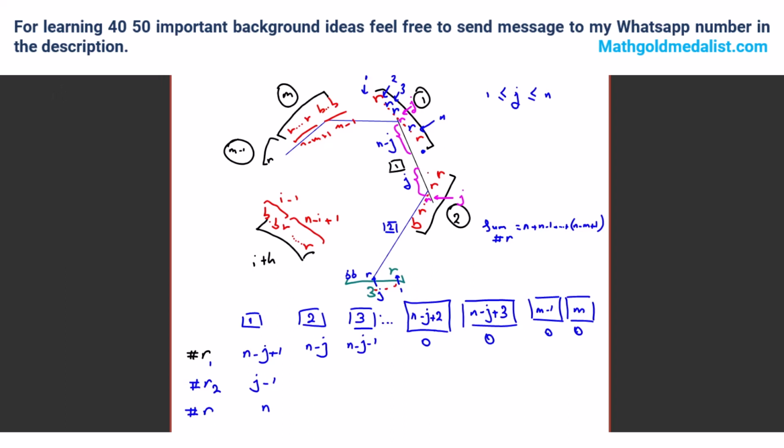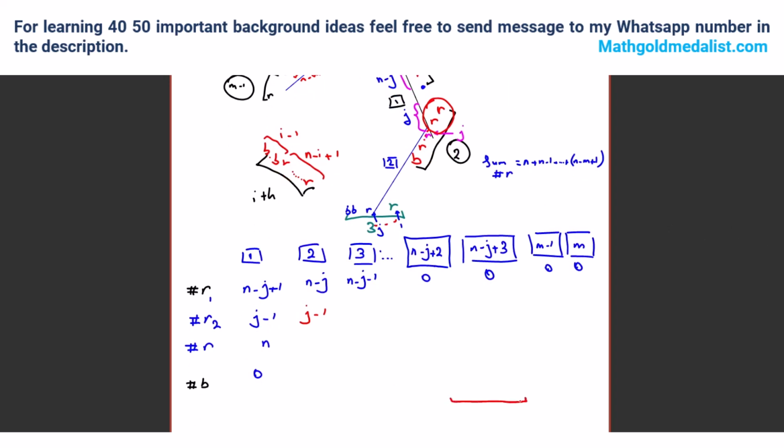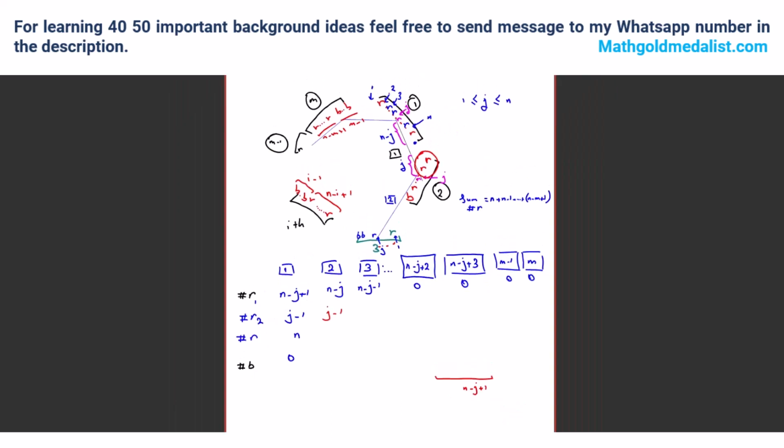In this case, let me tell you, it's still j minus 1. Exactly. Because we have lots of R's, right? So until which box would it be j minus 1? Until the n minus j plus 1 box? Yes, because in n minus j plus 1, the sum of them is what? In the first box we have n, in the second box n minus 1. The sum of them is n plus 1, right?